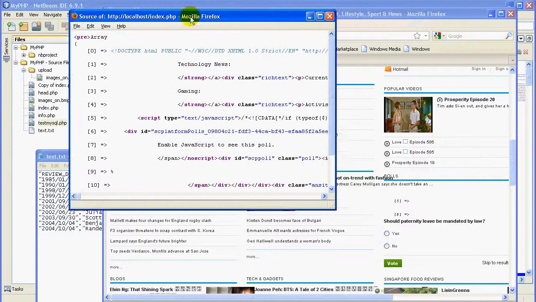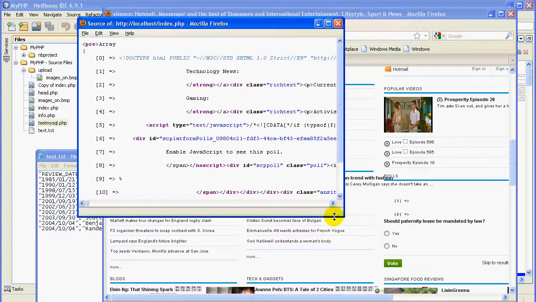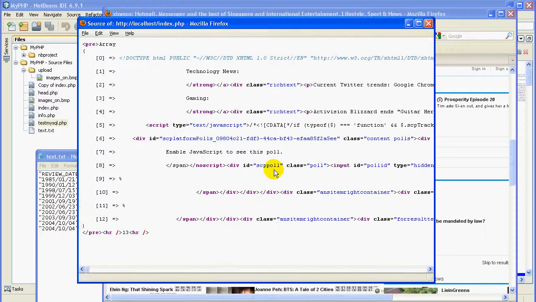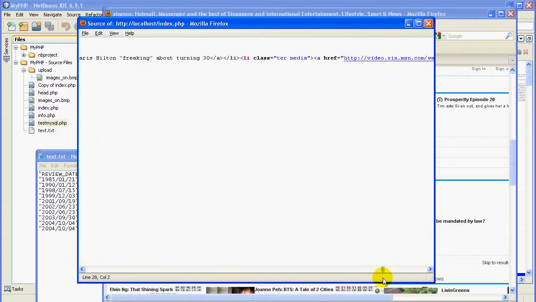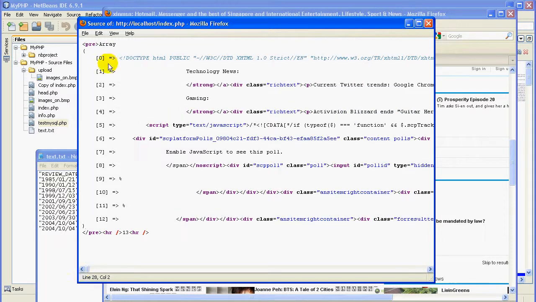Page source. You see, this was not available to you in the HTML itself, but as you can see here, this is a big line, right? The first one here is a very big line, and this was not available to you in the browser itself.